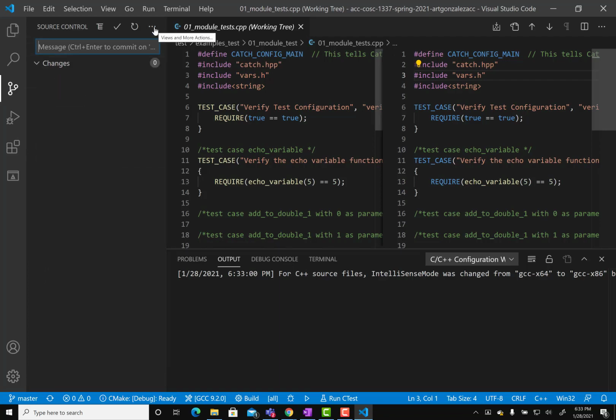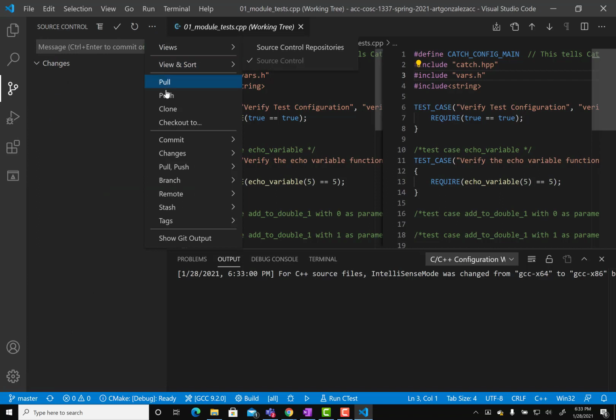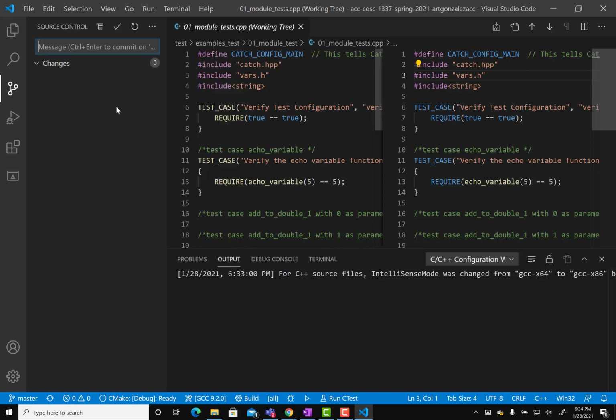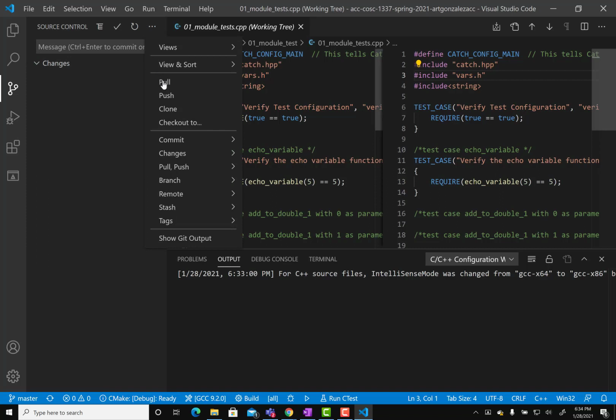Then you click on these three dots here and then you do a pull. If you want to bring stuff down, then you pull. If you want to send something, then you have to push.